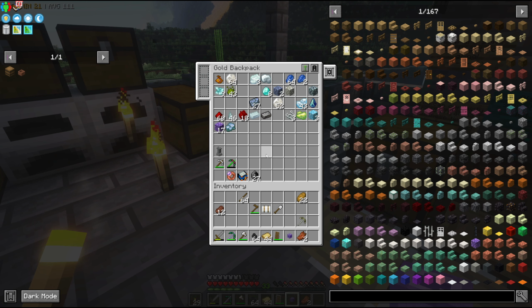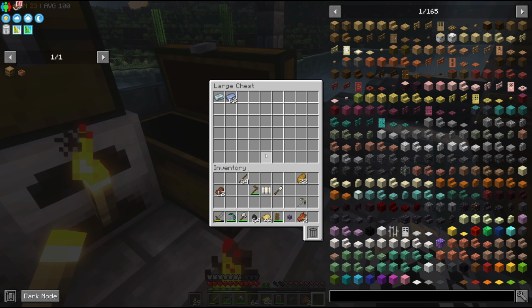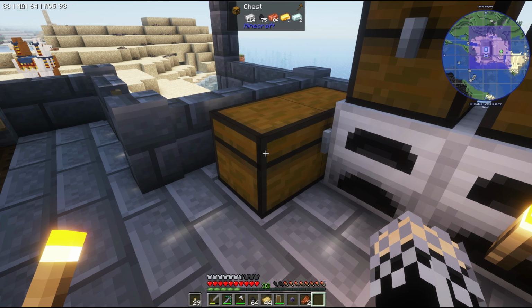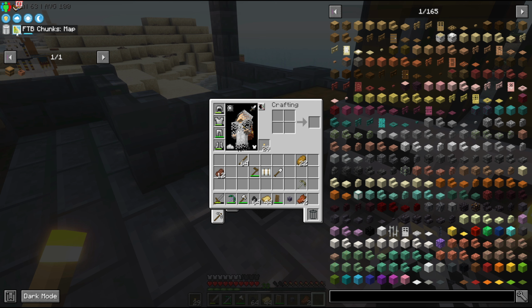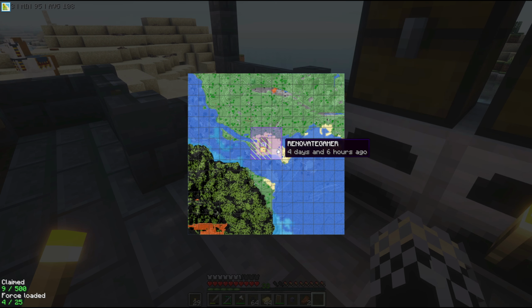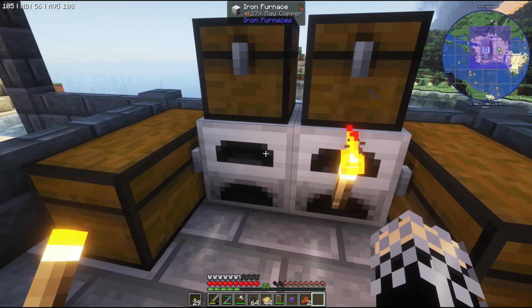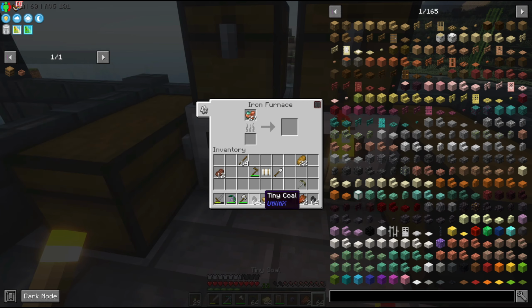Okay, cool. So here's all our stuff. I don't think I left this chunk. I don't even know if I have this chunk loaded. Do we have this chunk loaded? I don't think we do. You know what? We do have this chunk loaded, though. This is force loaded. So I guess I just ran out of fuel. That's the problem. Okay, well, that sucks.